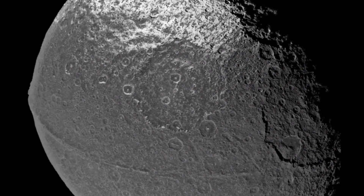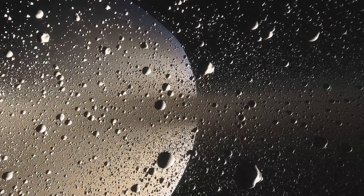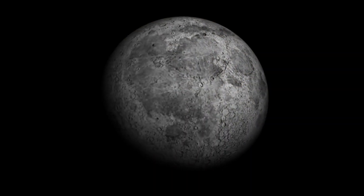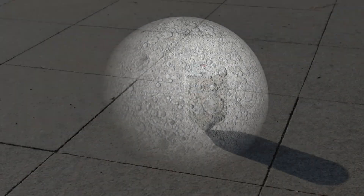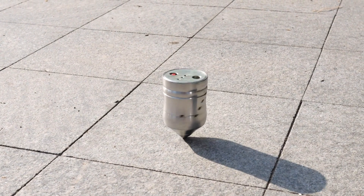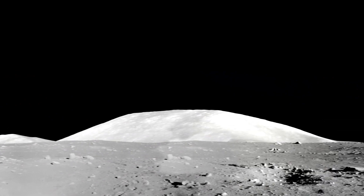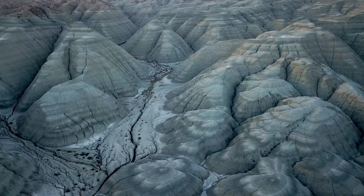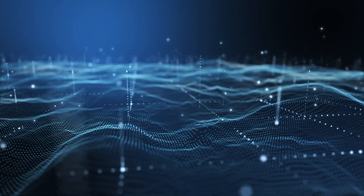So what's the origin story of this awe-inspiring mountain range? The theories are as captivating as the ridge itself. One popular idea suggests that Iapetus once had its own ring system, akin to Saturn's iconic rings. Over time, these rings could have collapsed onto the moon, creating this monumental structure — like a necklace so heavy it permanently indents itself into your skin. Another theory speculates that a younger, faster-spinning Iapetus had material gravitate towards its equator due to centrifugal force, forming this towering range. The peaks rise up to 20 kilometers and align with an almost uncanny precision along the moon's equator. This level of geometric exactness is so rare in natural formations that it leaves scientists with more questions than answers.